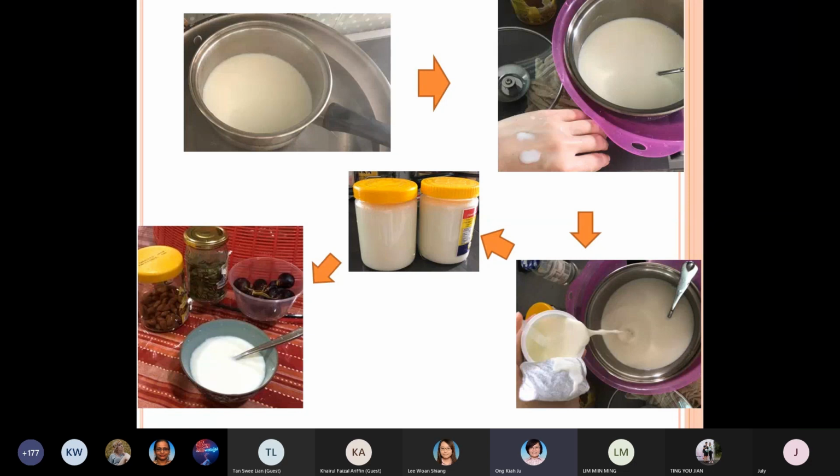Okay, sometimes some of you may ask me, when should I add in the commercial yogurt and what is the most suitable temperature? For me, I always like to use my hand. Using a spoon, I take a few drops of the milk and place it on my hand to test the temperature of the milk. When it is still warm and not hot, not hurting your hand, now you can add in the yogurt.